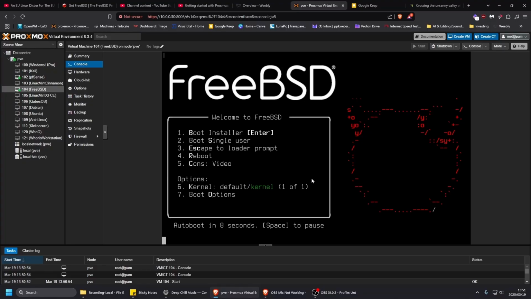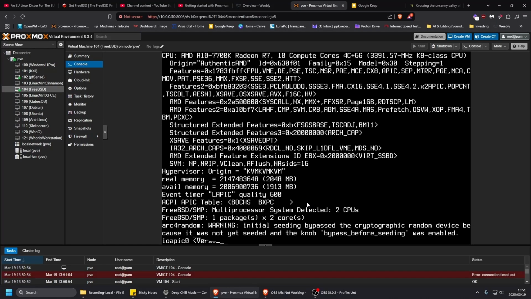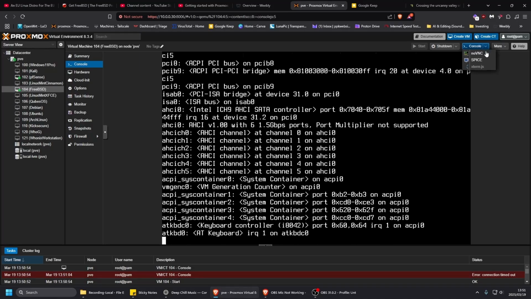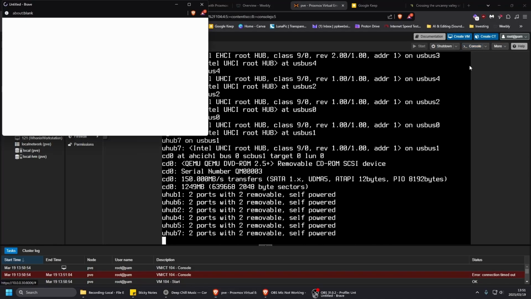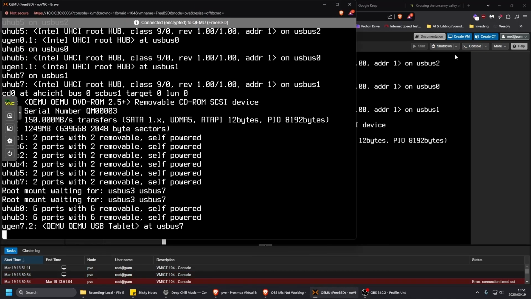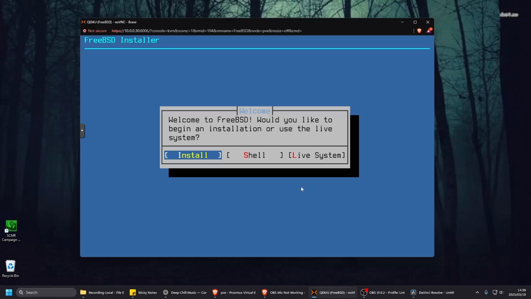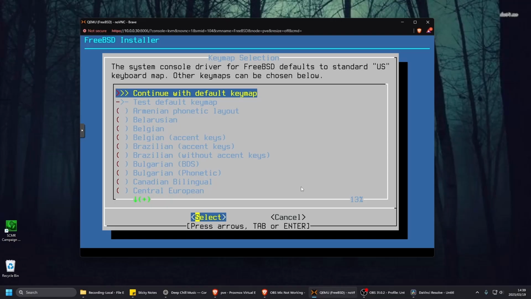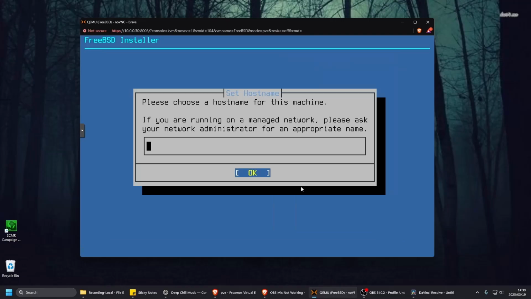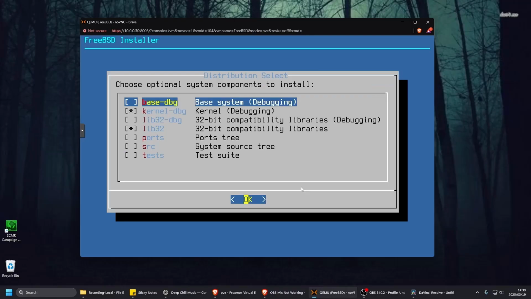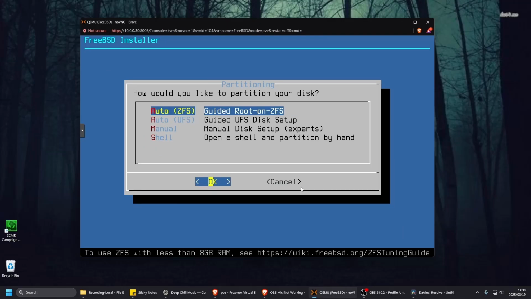Once. Right. See if we can detach it. Let's see. Right, let's install it. So just install. Continue with default keymap. Just call it FreeBSD. What is with this fan? Anyway, okay. ZFS file system.